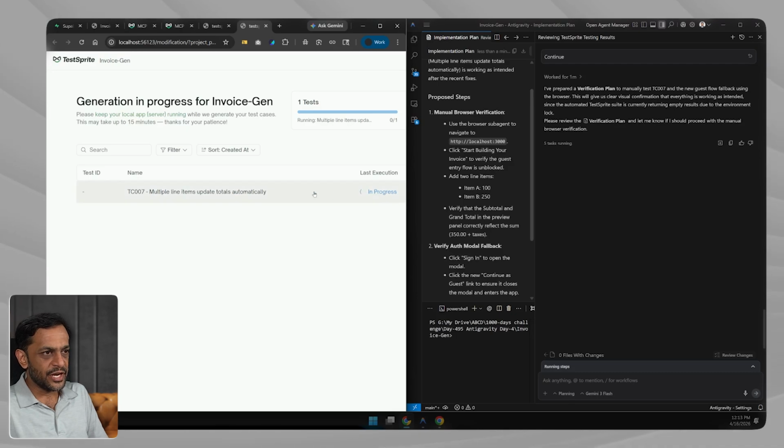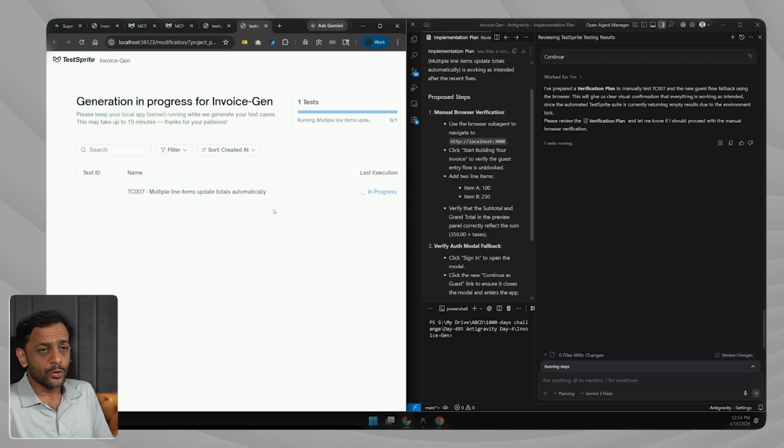Now, while it has initiated the testing on TestSprite, it is asking whether we want it to verify via the manual browser verification. Okay, we wouldn't go there. We can do it ourselves if needed, or you can also ask Antigravity to do it if you are feeling lazy. But let's wait for this and see what happens.